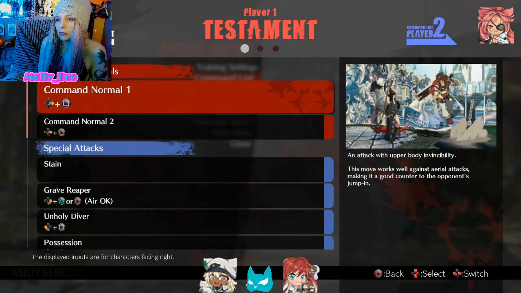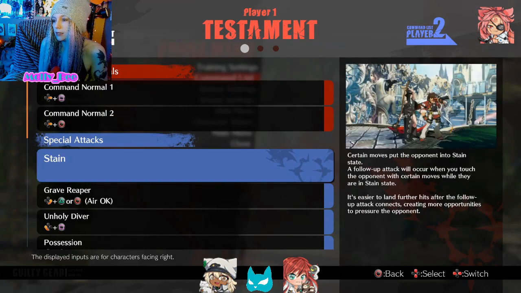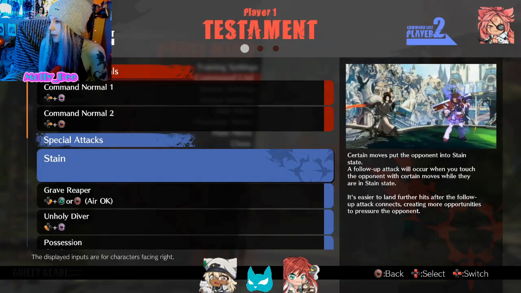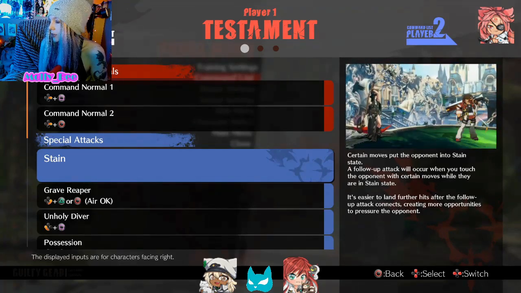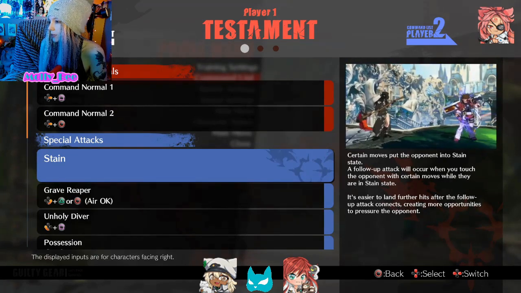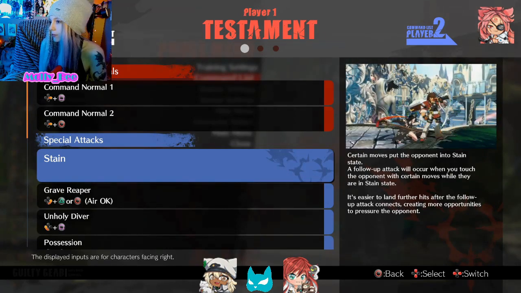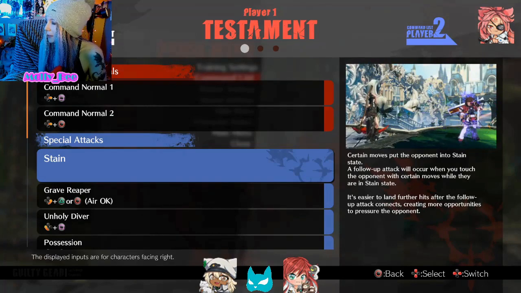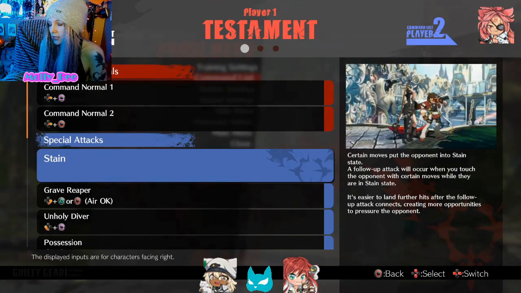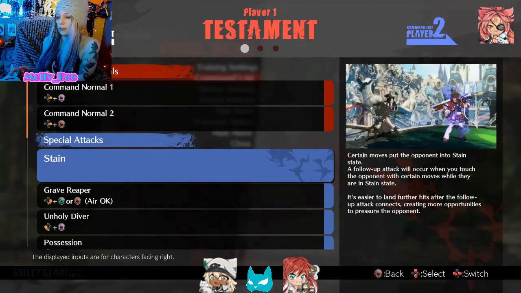Two command normals and stain state. They talked about this in the preview. We'll put them into stain state. Follow-up attack will occur when you touch the opponent with certain moves while they are in stain state. Okay, but which moves specifically? I think I better go back and rewatch that video again, maybe? Okay. And so that's all that stain state is, right? It makes it easier to put them into certain moves. Alright, and let's look at the command moves.